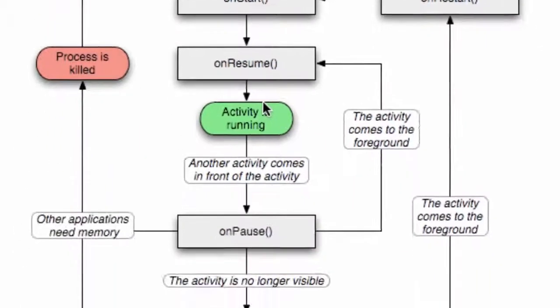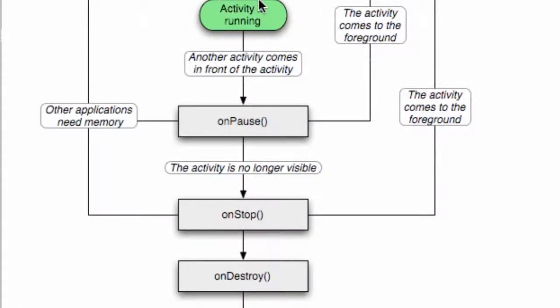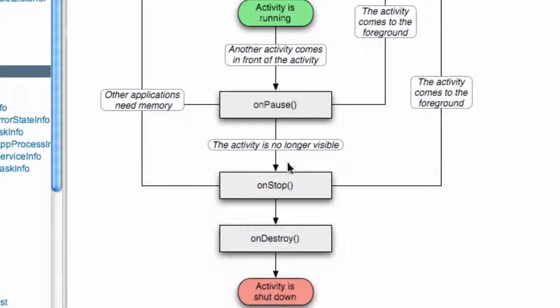Now, if our activity is running and we get a text message, or for example, if our splash activity starts a new activity, the splash activity is going to go through an onPause and, when it's no longer visible, it's going to call an onStop method. Basically the most important one is the onPause, but if our activity gets shut down, it's going to call the onPause, onStop, and onDestroy.